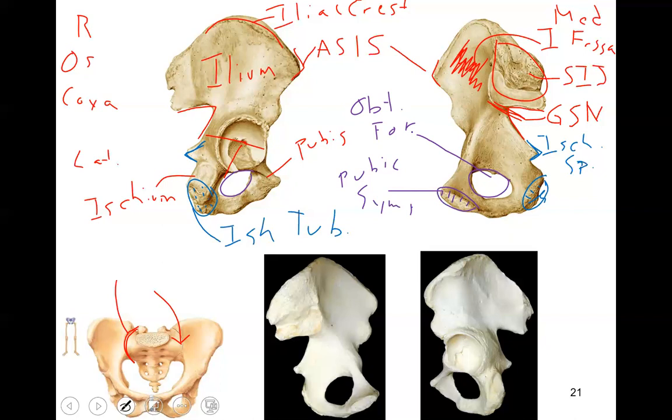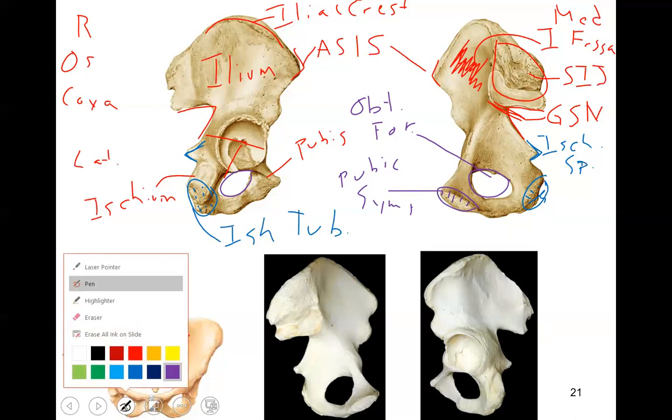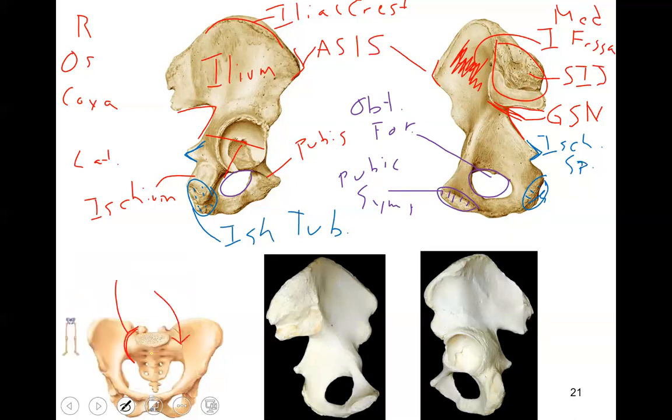Okay. All right. There is one more structure on this image that I want to show you, and that is this big depression right here. Note that this is only seen on the lateral side of the bone. This happens to be where your femur articulates. If we look at this articulated skeleton or pelvis down here, we can see that this big deep depression is going to point laterally. This depression is called the acetabulum. All right, so that is the acetabulum. It is what articulates with the head of the femur.